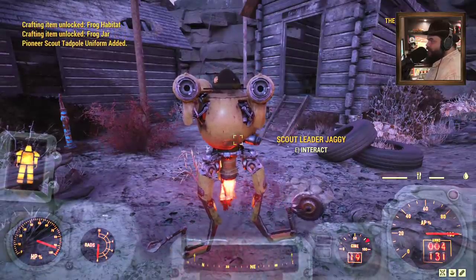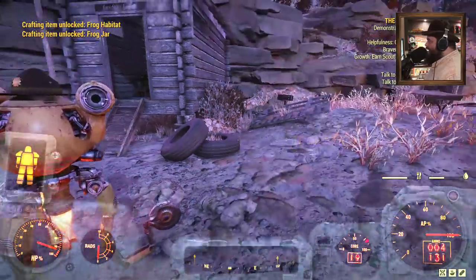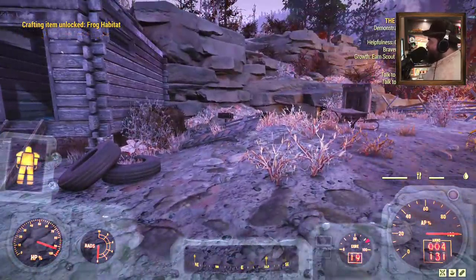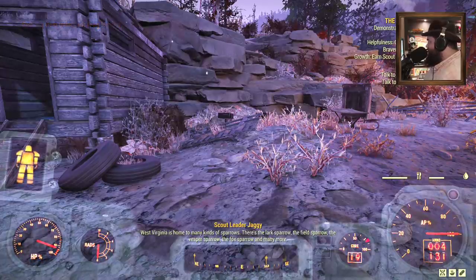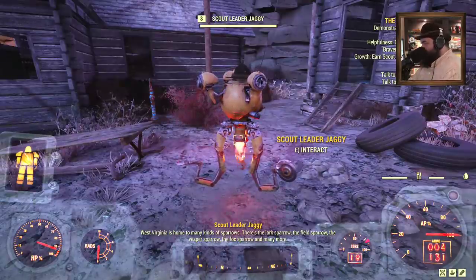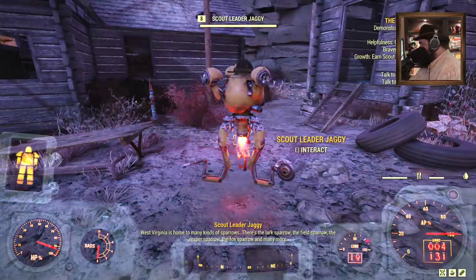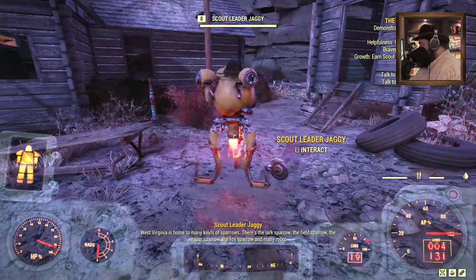Crafting item unlocked: frog jar, frog habitat, and a Pioneer Scout uniform added. All right, we need to demonstrate Pioneer Scout values. Kindness. West Virginia is home to many kinds of sparrows. There's the lark sparrow, the field sparrow, the vesper sparrow, the fox sparrow, and many more.